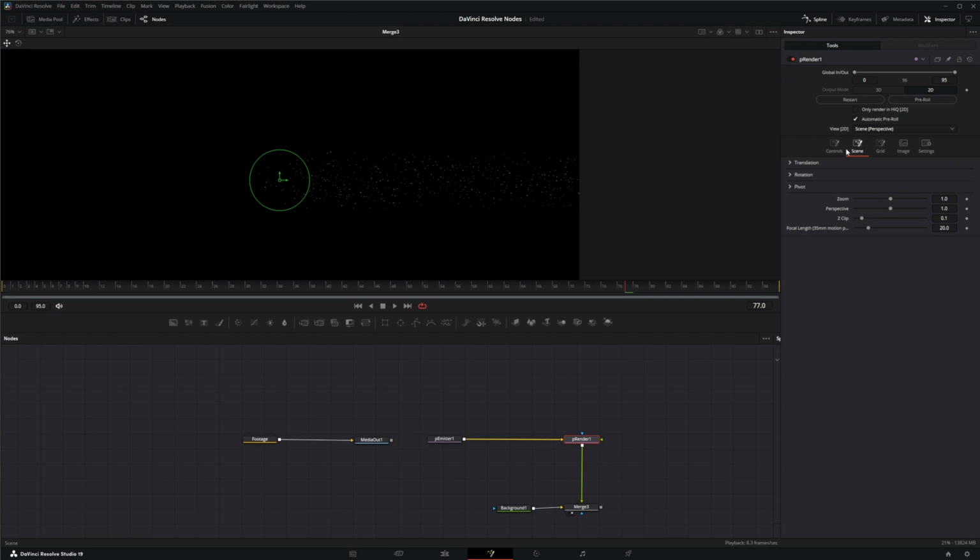So moving to the scene tab, under the scene, we have a translation where we can translate on the X, the Y, and the Z axis. And let's reset those. We have rotation, and you can change your order of your rotation, and I tend to leave it on X, Y, Z. And this just changes your order of rotation. And you do this a lot of times to match different 3D programs, because different 3D programs have different orders. But you can rotate on your X, your Y, and your Z axis.